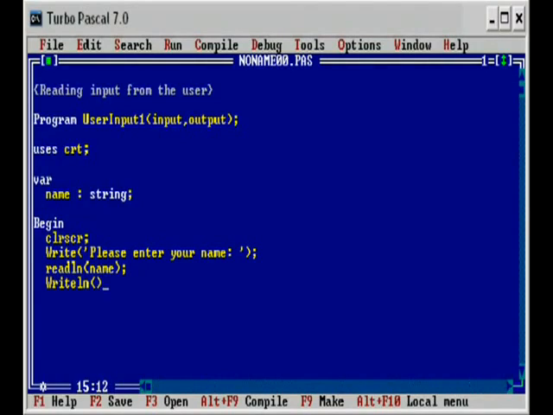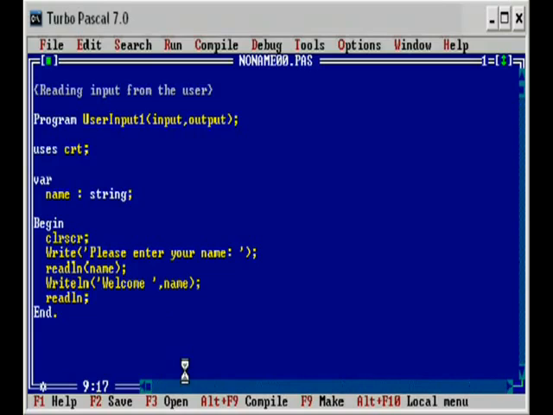So a readLine for the name, which we've already declared at the top in the variables as a string, and when the user types anything in and then presses return, that input gets stored in the variable name. So then what we're doing here is another writeLine, and we're saying welcome, and then after that we put a wee comma and type in name, which is just a reference to the variable name again. It will type in whatever the user had entered, and then we're just typing in readLine to pause the program before it ends to give us a chance to see what the result is.